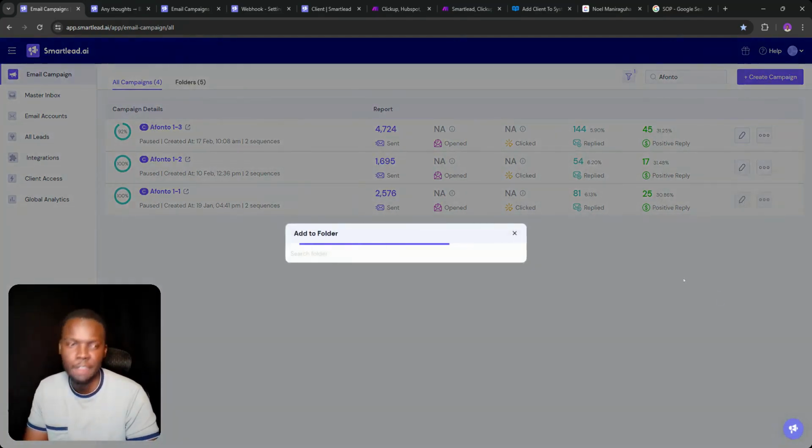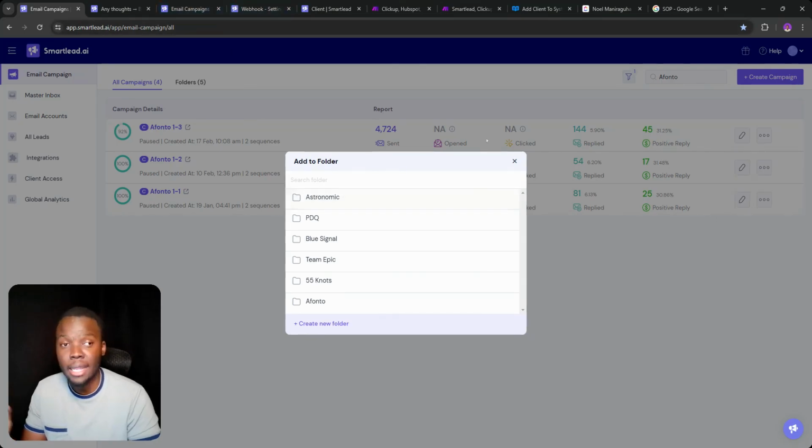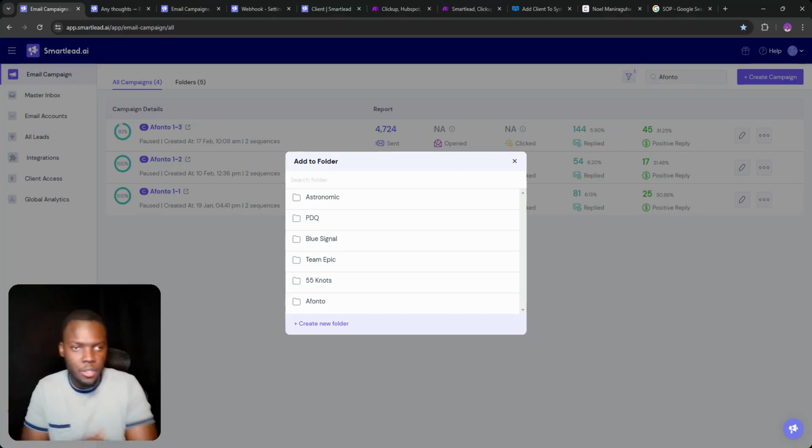I have to click on the add folder section and then I have to add it to the folder. And so having these automations allows us to create further automations in the future that automatically assign these campaigns over to our different folders.